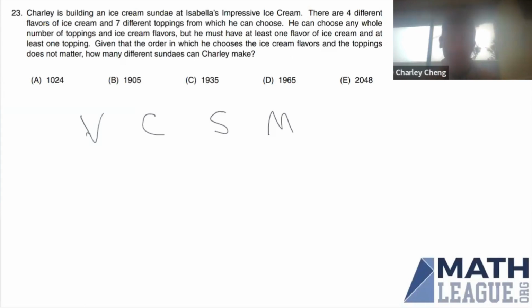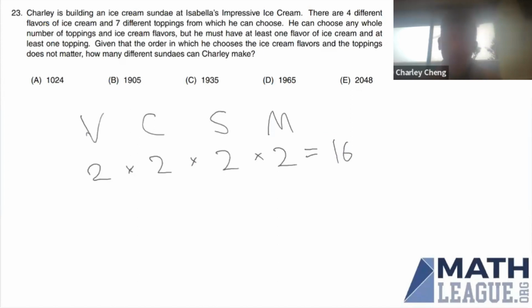So what you would do is look at the flavors one by one. You would say, oh, do I want vanilla? Yes or no, right? So there's 2 options here. And then would I like chocolate? Yes or no. And then would I like strawberry? Yes or no. And then would I like mint? Yes or no. So if you were free to choose anything you wanted, you would have 2 choices for each of these flavors. That means we want to multiply all these together to get the total number of combinations. And we're just talking about the flavors, by the way. This gives you a total of 16 combinations.